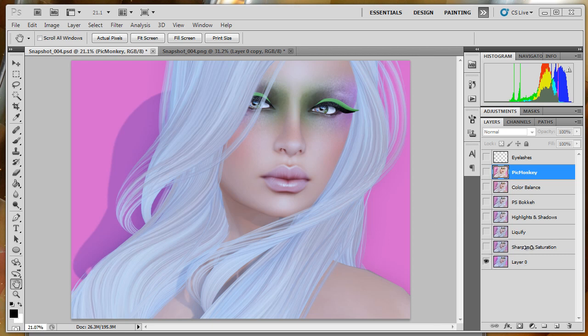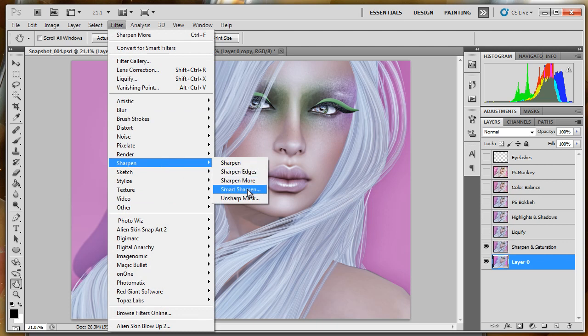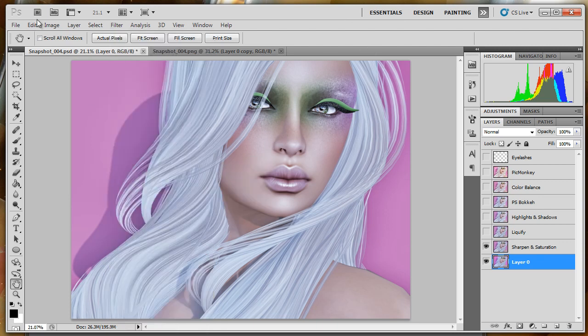I'm not going to go through every single step. I have it highlighted here so you can see every step that I've done, and I'll try and explain it. So this first layer here that you see, this is the actual raw shot. This is what the picture looked like before I started processing. The first thing I did was play with the filters, and then went into filter, sharpen, and unsharp mask, and I played with the sliders there, and I also went into hue saturation and played with the saturation a little bit. After I did that, I played with liquify, and as you can see, I fixed her shoulder, her neck, her nose, her eyes, her lips, played a little bit with that.